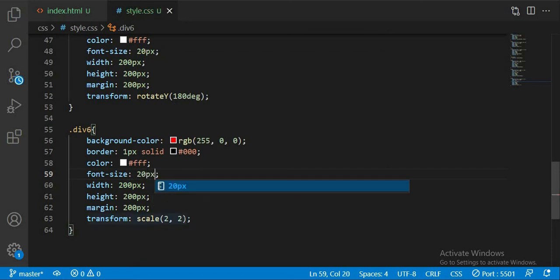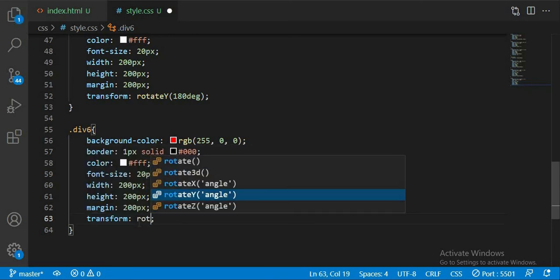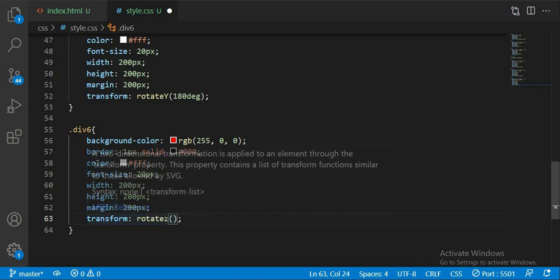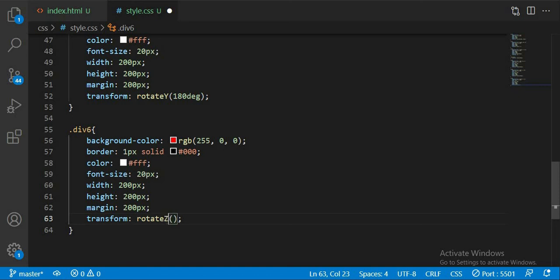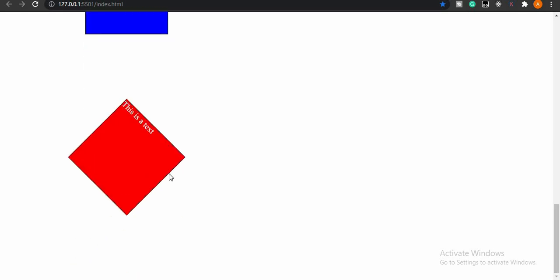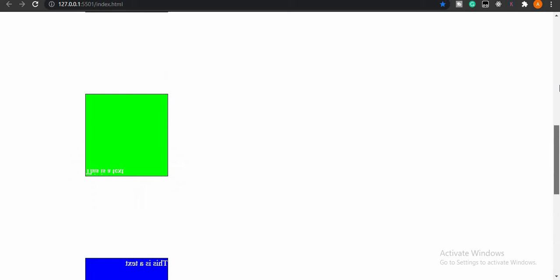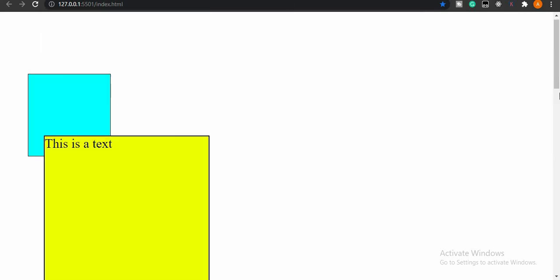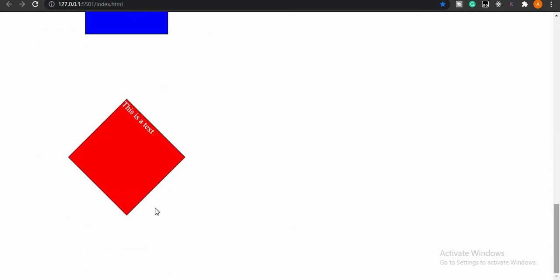Now we're going to talk about rotate Z. I'm going to give you a short test real quick. In the comment section, I want you to tell me the difference between the rotate Z and rotate. I'm just going to give this a value of 45 degrees. Scroll down, you can see it's rotating just like we have here. I want you to tell me the difference between this and this.